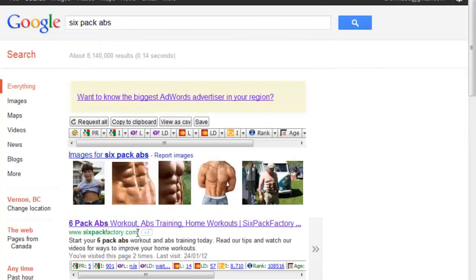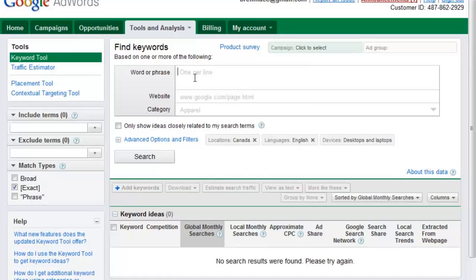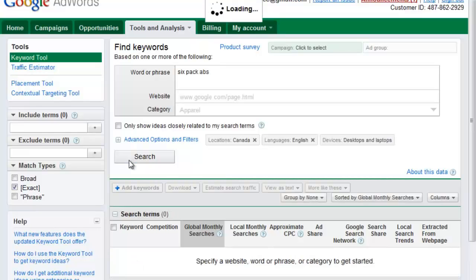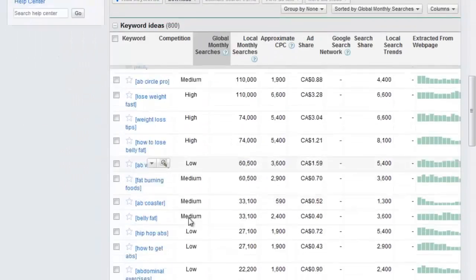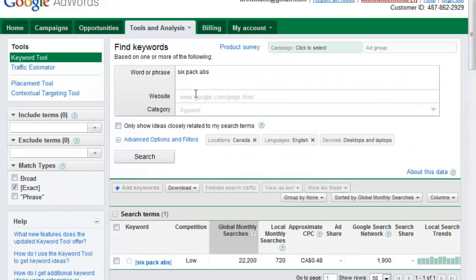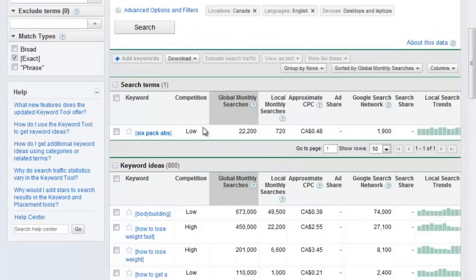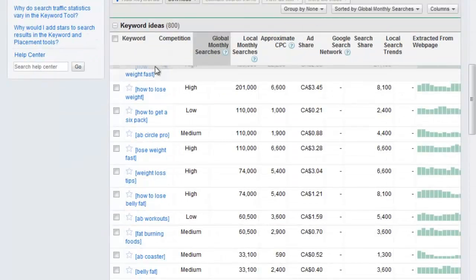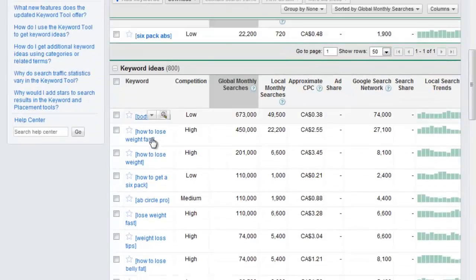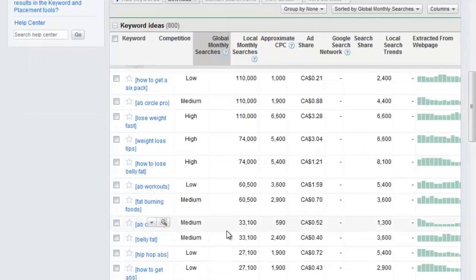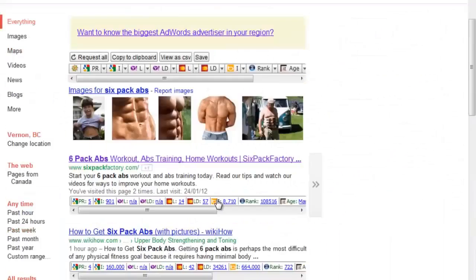What I do, which is a little bit different, is this: most people will put the keywords straight into the Google AdWords keyword tool and then search for related type keywords. I don't think that this is as effective, because usually when you do this kind of thing, you get ridiculously high searches up here. I think the reason why it's less effective is that most people do it this way, and because of that, most people go after the exact same keywords, which makes these keywords ultra competitive. It also leaves some hidden nuggets and gems that most people don't search for untouched.